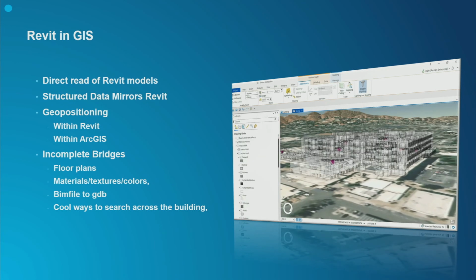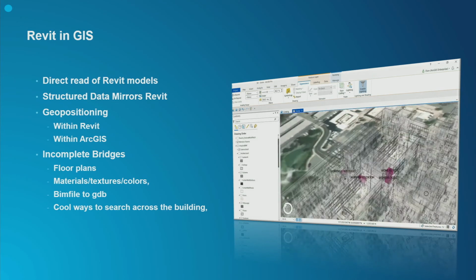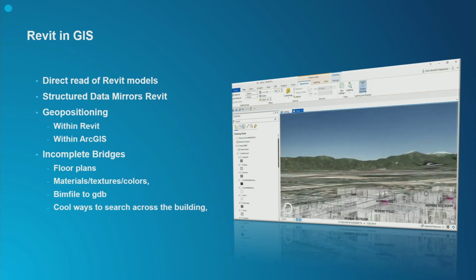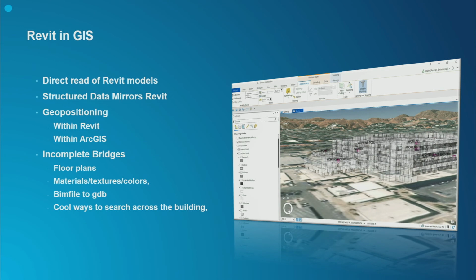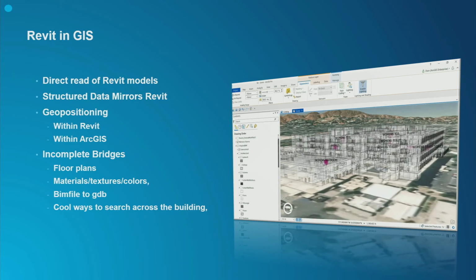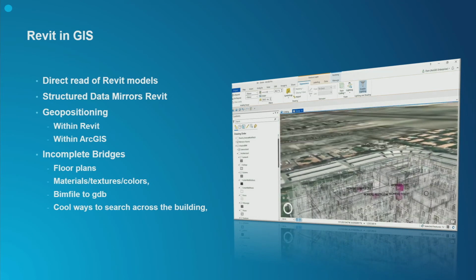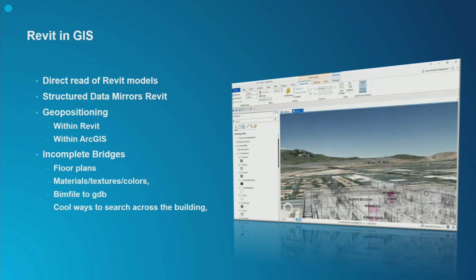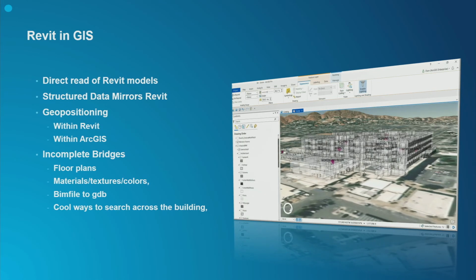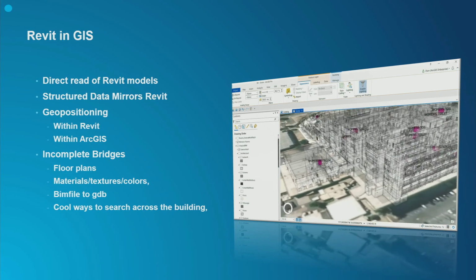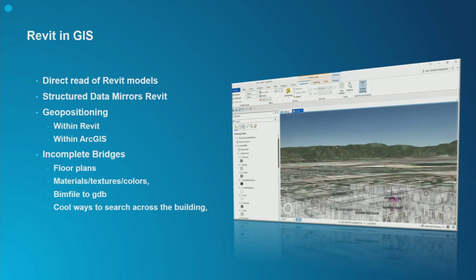Now, Revit's very different than CAD. While we're taking kind of the same approach, where we can take these Revit files and just read them as content for your map, in the Revit case, it's incredibly structured data. Each wall, each doorknob, each nurse call device is one single thing that has a rich set of attribution. So the way we approach that in ArcGIS is we read these files and mirror that in our data structures. So you'll see things like the casework, the ceilings, the columns.